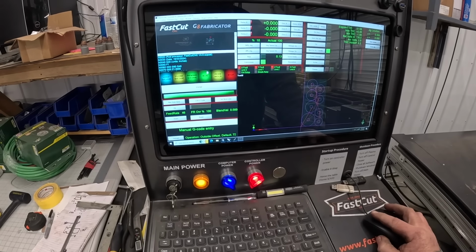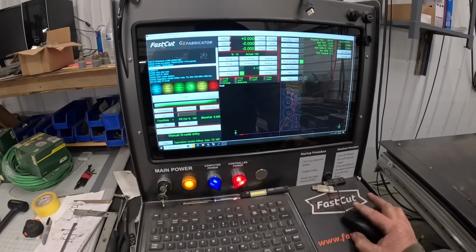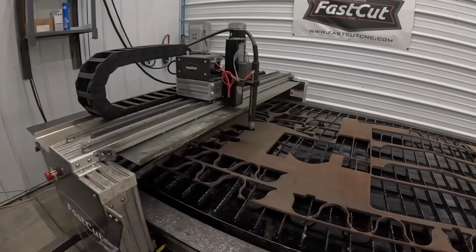All right, I think we're ready. I had to shift it a little bit. We should be good.